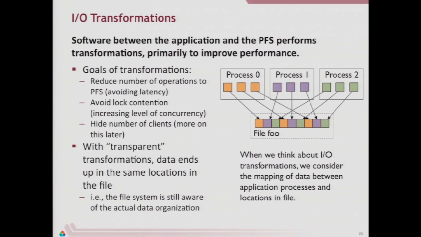I'm also going to distinguish between what I'm going to call transparent transformations, so transformations that don't change how the data is laid out in the file, right? They just change how we're going to get the data into the file. And I'm not going to give the others a name other than to say they're not so transparent. Transformations that mess with the organization of the data in the file. And the important distinction there is that transformations that leave the data in the format on the file system still knows what's happening with that data. It still owns the organization of that data.